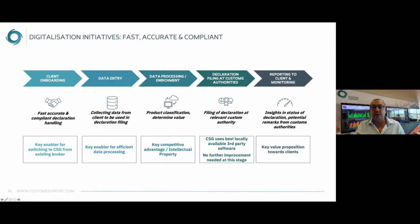For that process, we work with a nice tool where we can send a link to the authorized signer of the documents for that company. Depending on the Chamber of Commerce extract, there can be multiple authorized persons, but we need a signature from every authorized director. With the tools we have in place, it's reducing 2 to 3 days in my process to get all the legal documents done. But as you can hear, this process to become a client within customs brokerage can still take 1 to 2 days.